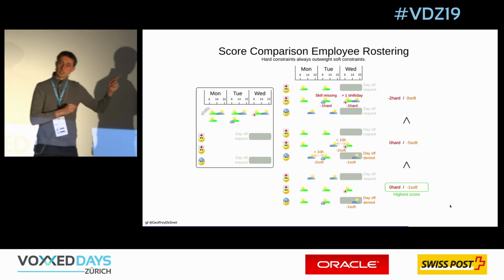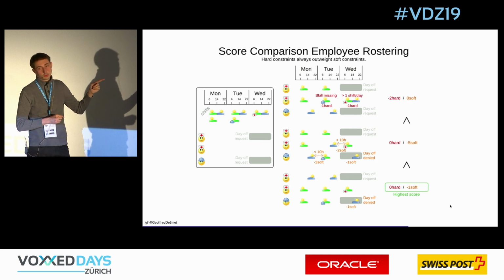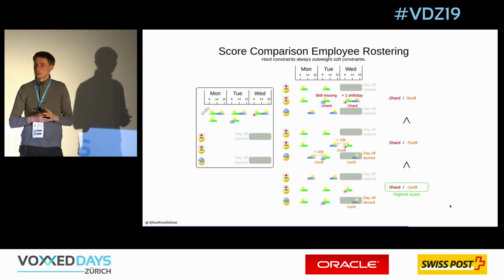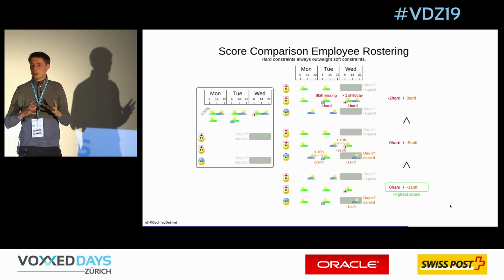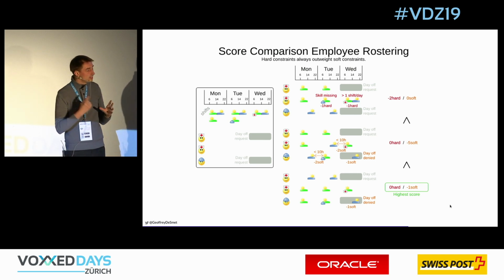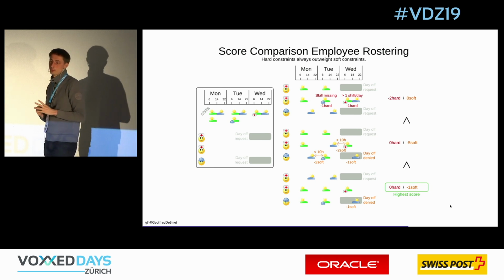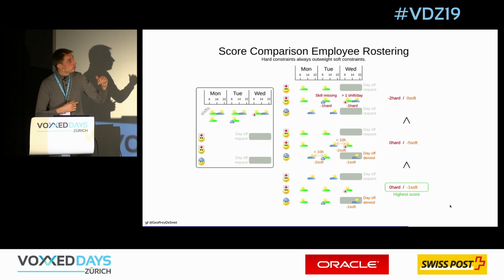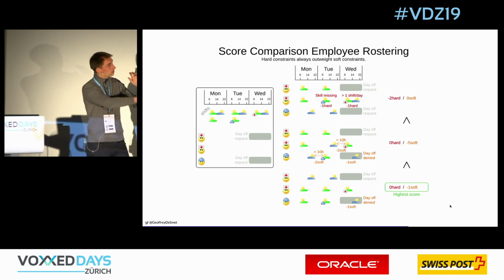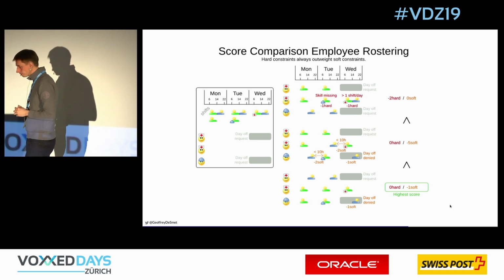Small note: OptaPlanner doesn't look at 3 solutions. It looks more like 3 billion squared solutions or something like that, even for a small problem. The search space is huge. So it looks at about 10,000 solutions per second, sometimes even 100,000 solutions per second. For all of those, it calculates the score, and it tries to find the best one.